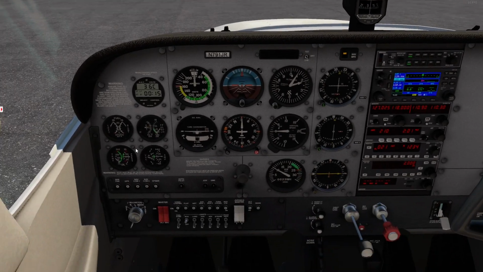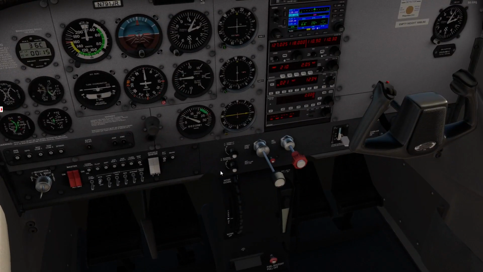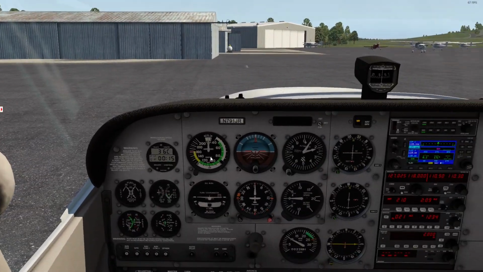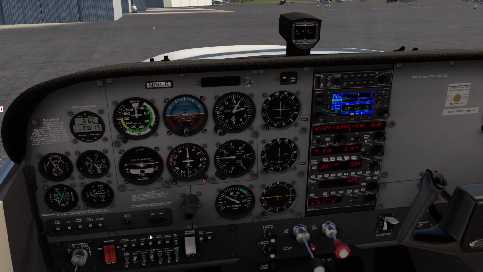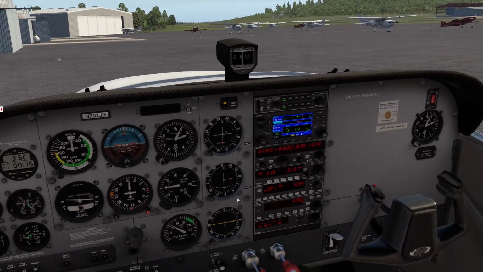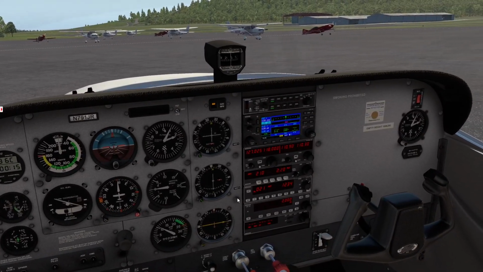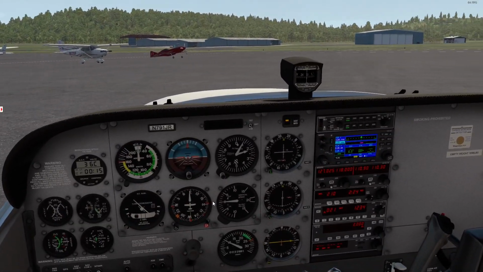Okay, so right now we're going to go ahead and release, or let's bring those flaps up. We're going to release the parking brake, roll forward, test the brakes, those look good. Let's go ahead and taxi to the active, runway 17, in favor with the winds. So we're going to head out there and do the run-up. I'm also going to get the altimeter here in just a second and set all the instruments and whatnot, because this is not aligned at the moment.